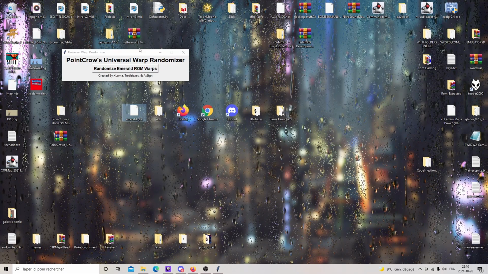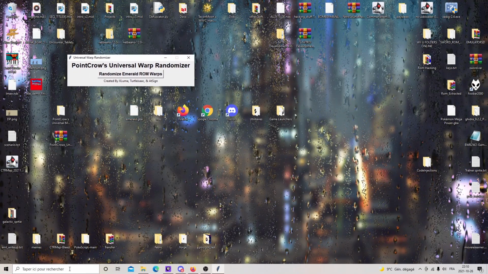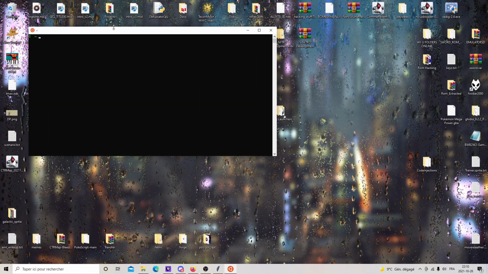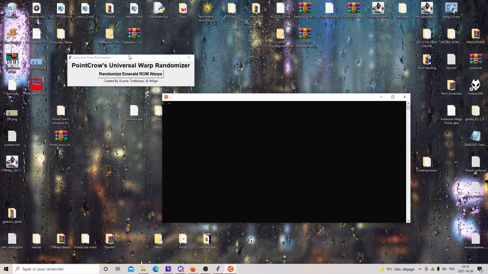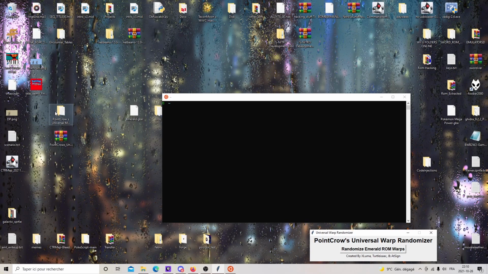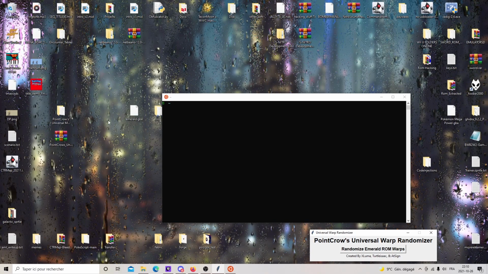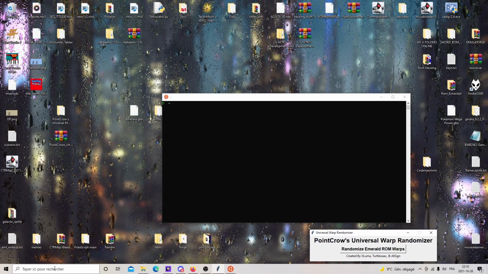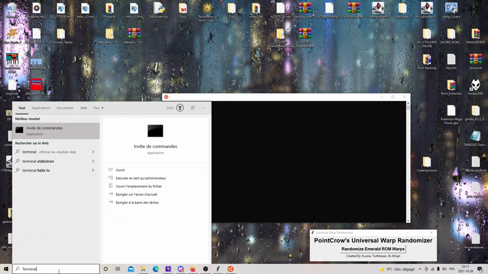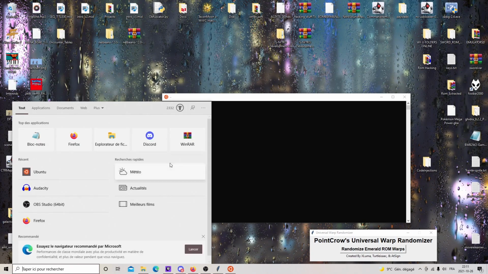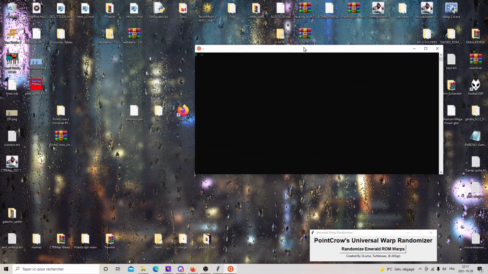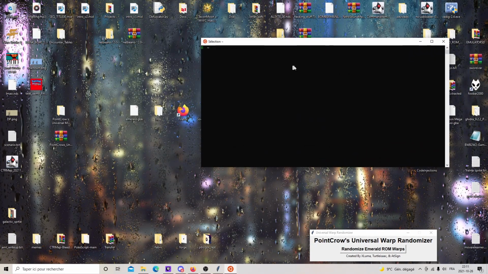Alright, so with Windows covered, we'll do a simple simulation for macOS users. If you're on Mac and you're on a version that supports the software, so 10.14 or 10.15, what you do is you want to head to Spotlight and you type in terminal. Click on it and you should get a pop-up similar to this, but in white.